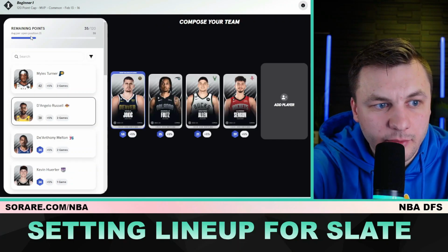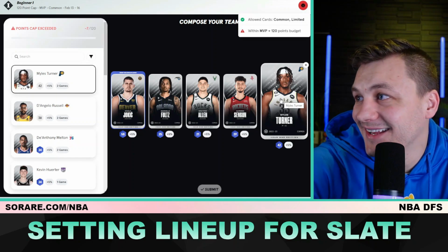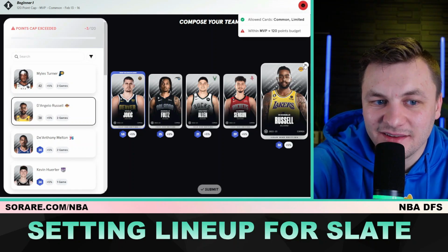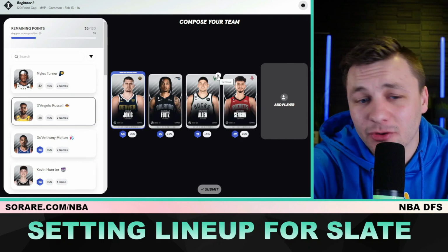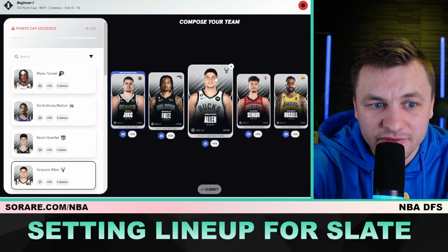And so as it sits right now, we got about 35 left over. So we can't play Miles Turner because that exceeds the salary. We can't play D'Angelo Russell as well because that exceeds the salary. So is there maybe a spot in which we could go Javon Carter instead of Grayson Allen to fit Russell in there? Because I think that is going to give us the best upside potentially.